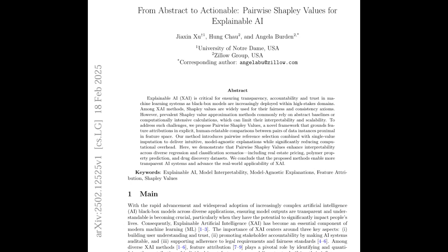It sounds like Shapley values 2.0. What makes them different? Yeah, you could say that. So normalized Shapley values basically give us a standardized way to compare the impact of each feature. So instead of just saying an extra bedroom adds a certain amount of money to the price, it tells us the price increase per square foot of that bedroom. So it's like getting a more granular understanding of the value each feature adds.